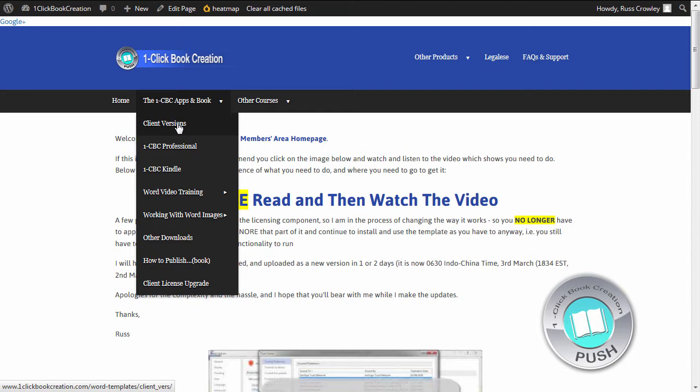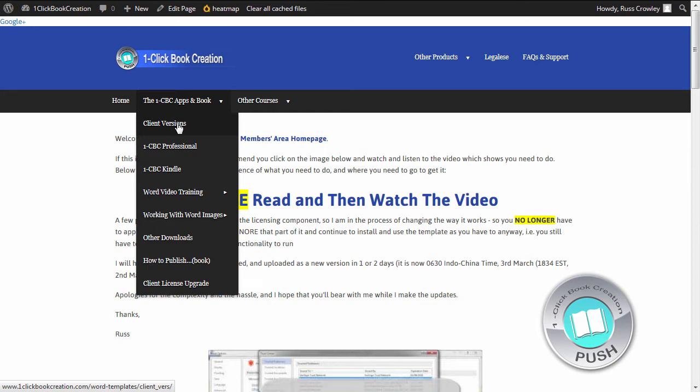So you can use the Kindle or the professional apps, which you can go in and download, and you can use them for your own books and for other people's books. I will add the client license to your account, and then I will email you and tell you when it's done. There might be a short delay purely because of the time zones, and I might be asleep in my bed or something like that. But if you bought the client upgrade, you will get it. Just bear with me on that because it's manual just for the next week or so.